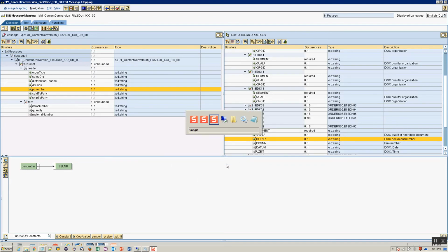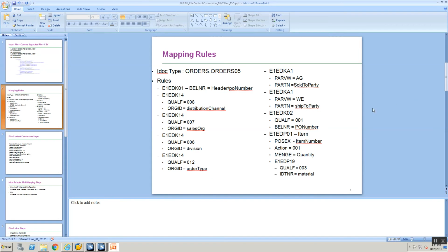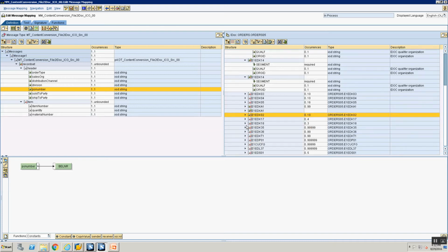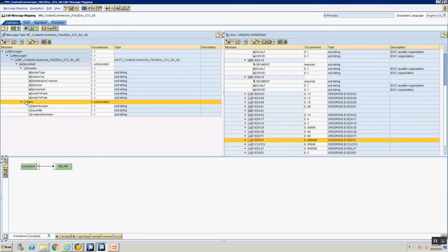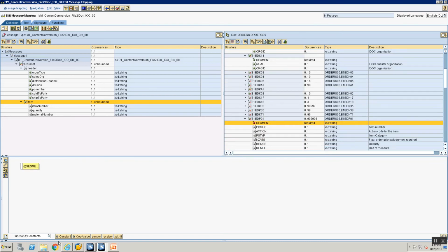Now that the E1EDK02 is mapped, let's look at the next segment that we need to map. It's the E1EDP01 line item. So let's go ahead here and map the item to E1EDP01. Each occurrence of the line item should create one E1EDP01.